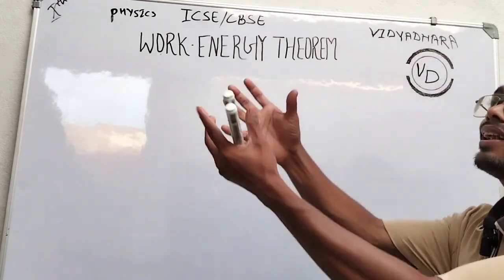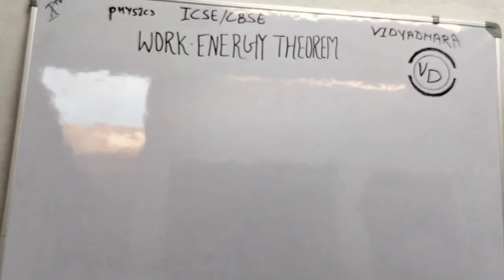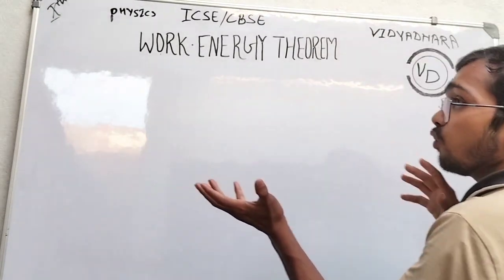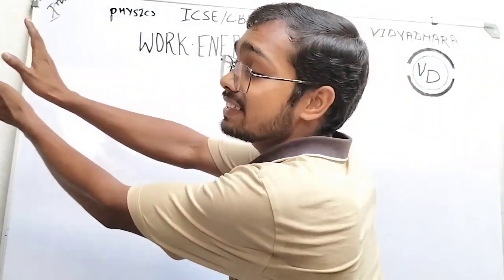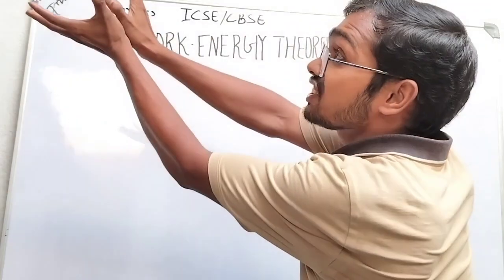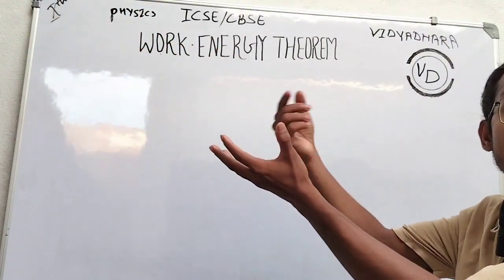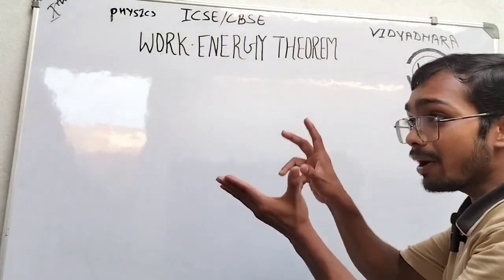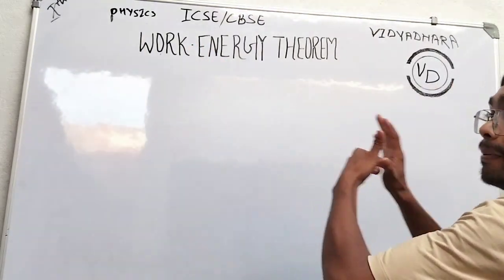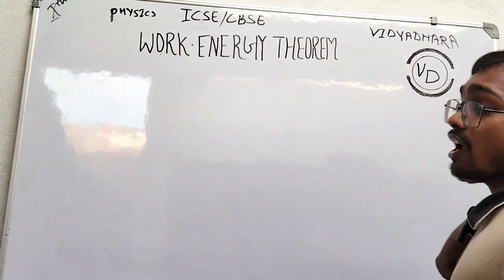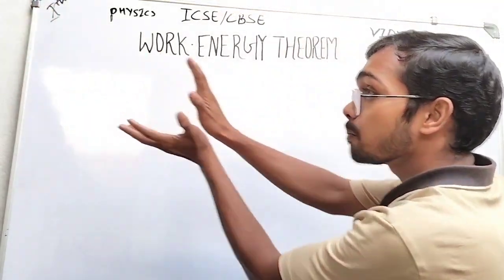A cricket field. The ball is coming from there and we are catching the ball. That means I am stopping the ball by applying force like this. I am trying to stop the ball, but the ball pushes my hand backward and is displaced. So I applied the force there and the ball displaced there.